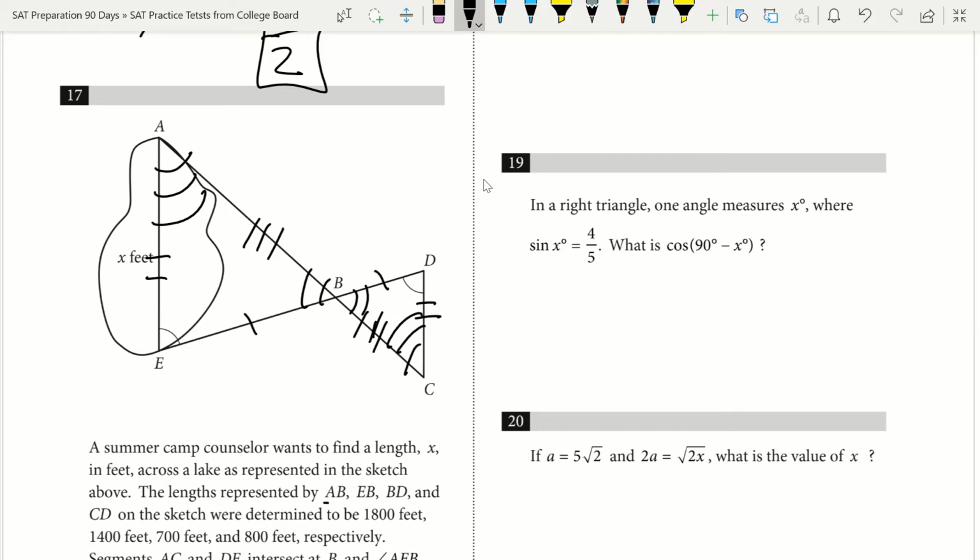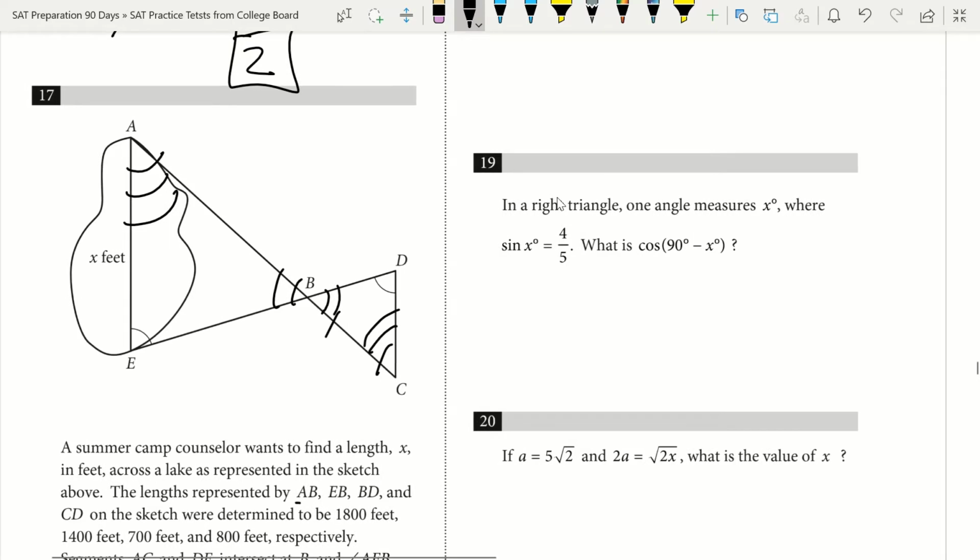Or I guess they're not the same length, they're just corresponding. Okay, so in this case, they're corresponding. They're not the same length, but that way you could at least see which ones correspond to each other. So if you wanted to do that, you could. They're not going to be the same length, but they are going to correspond as far as ratios go. So really, annotating diagrams is what I would highly recommend.